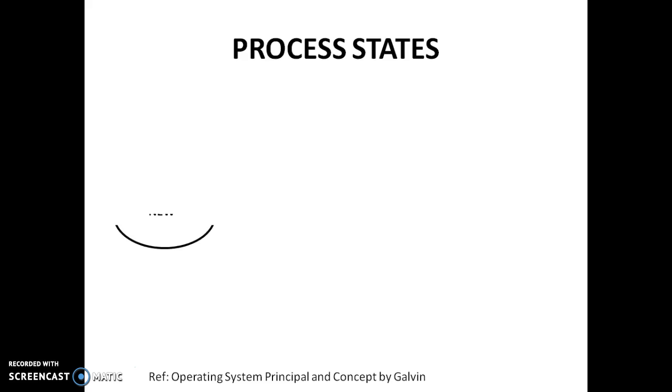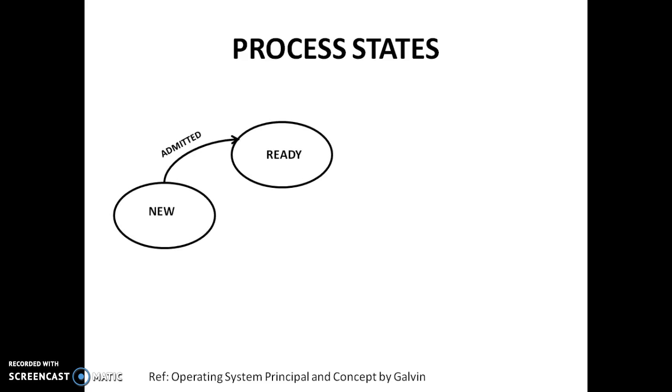This is the diagram of how a process is switched from one state to another. First of all, the process comes in the new state. It gets admitted into the ready state, where a process control block is created, and this process control block holds all the information about the process, like its state, process ID, requirements, resource types, size, and whether it is a child process or an individual process. Once the process is ready for execution, with the help of the dispatch scheduler, it is sent to the run state.